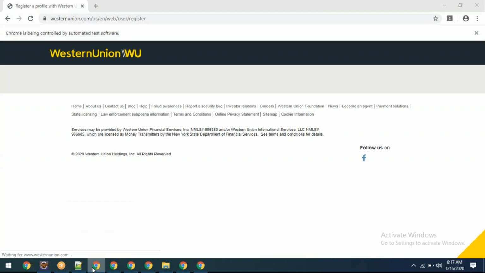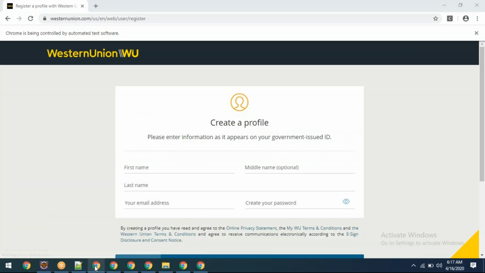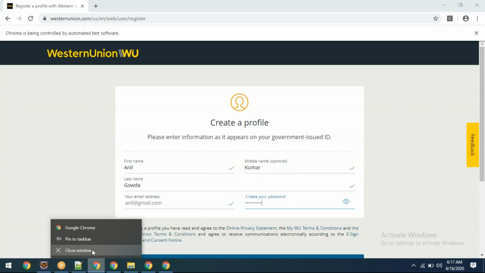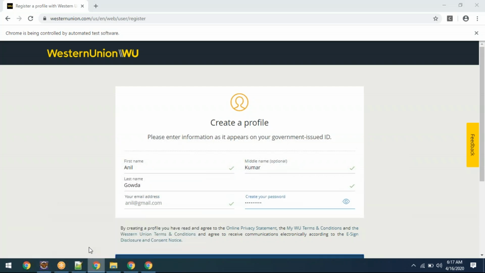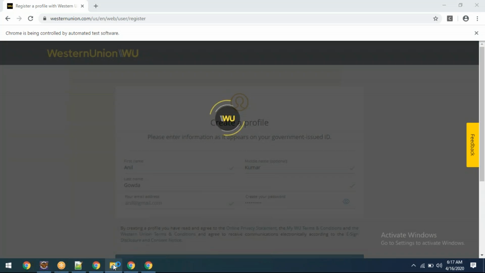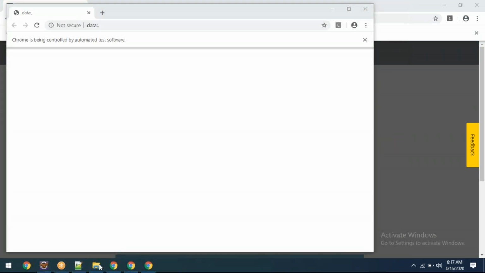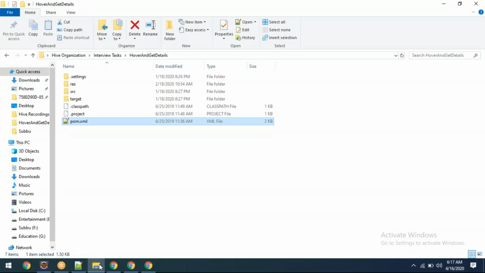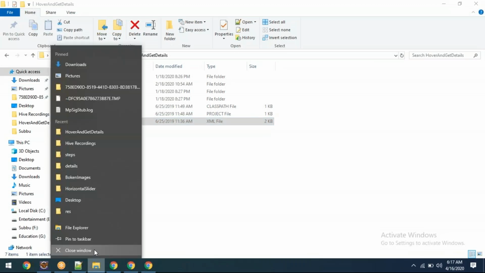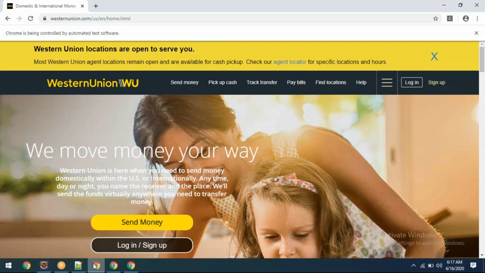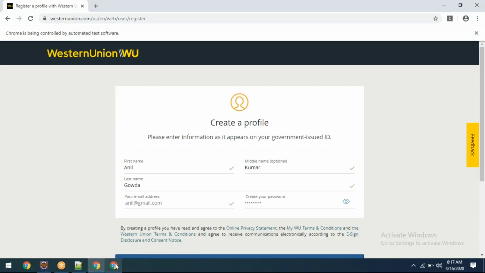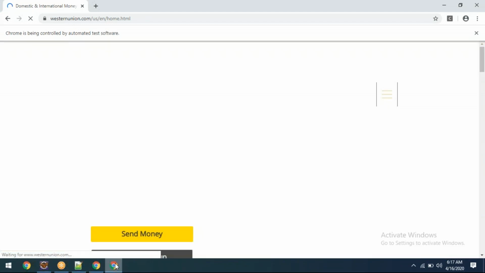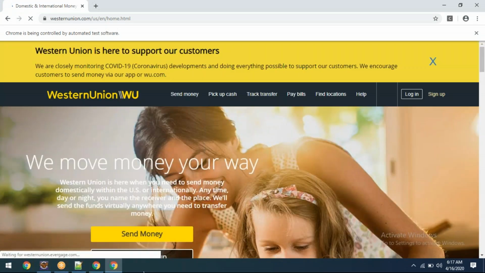Let me close the older browsers. We can add a step to close the browser, that's not the problem. Now it's entering the second time.